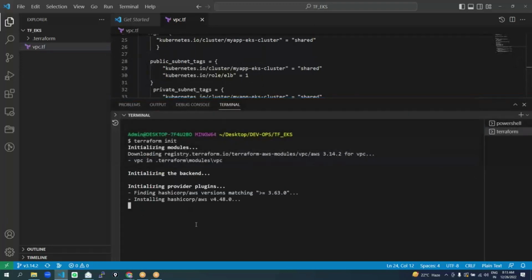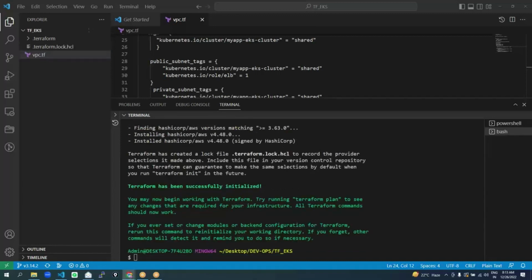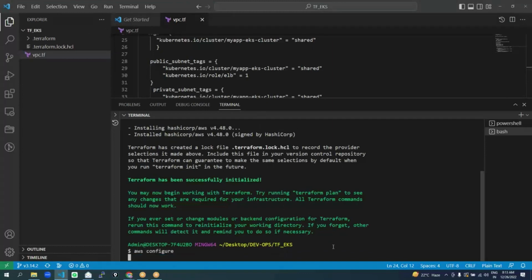By the way, I should do one more thing. First, before running it, let us do aws configure.